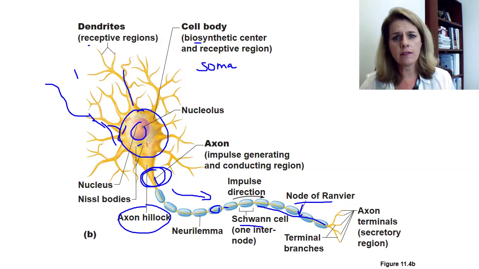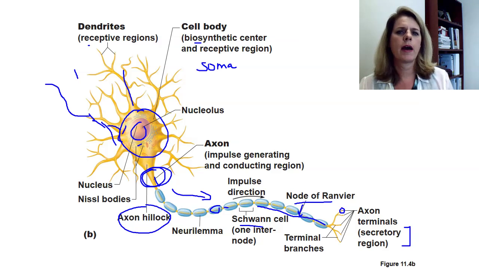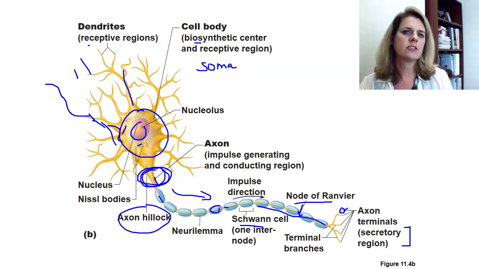And then you get to the end of the axon, and you have the axon terminals, and this is the secretory end. So this is where the neurotransmitters are. So if you think back to the muscle unit, we talked about acetylcholine being stored in the end of the axon. So there are a lot of neurotransmitters. Depending on where you are in the body and what the neuron is doing, it'll store different neurotransmitters in these axon terminals. So information, impulses come from the dendrites through the cell body. If there's enough electrical impulse, they'll generate an action potential, travel down the axon, go to the axon terminal, and release a neurotransmitter, just like what we talked about with the neuromuscular junction earlier.